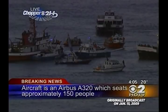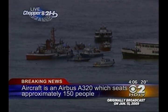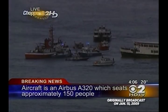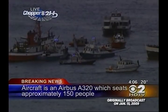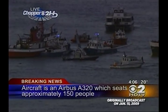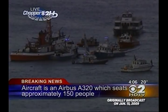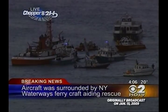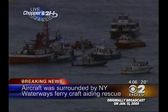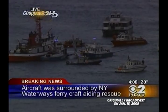This happens, I'm sure, more than we're readily aware, that birds are ingested into these engines. Why does it sometimes, like the case we're seeing here, bring a plane down, but at other times it's not as severe? Well, it depends. As you reported, there's a dual engine failure. You have no power. You can't go any further. How far could it have made it with one engine? Well, he probably could have returned to the airport.